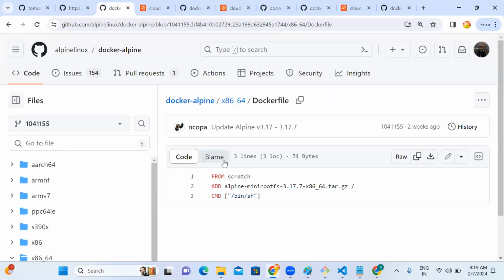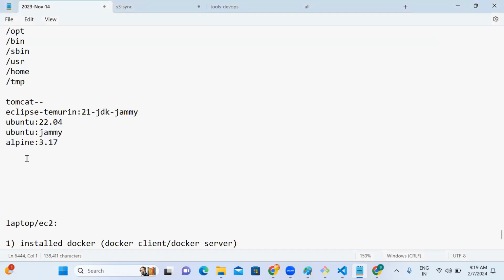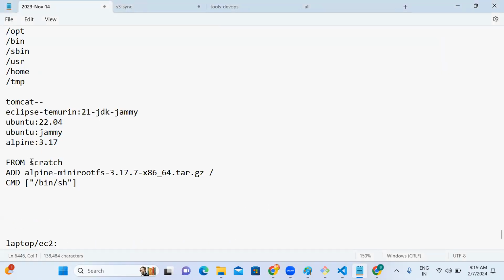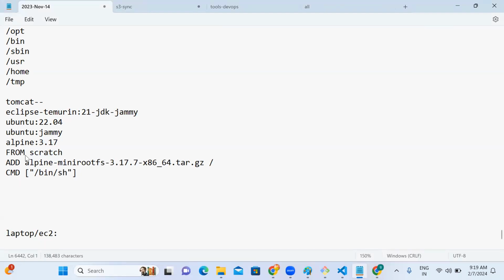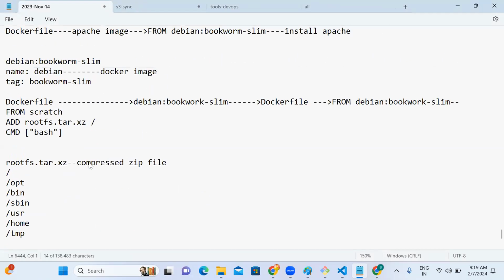Yeah. Now see, this Alpine has been built by what? Scratch. Yeah, you see, right? You take any image, where will they end up at the end? Scratch. Sure, scratch. Then this guy is not adding Alpine. See here, what rootfs he added. Rootfs is the global one.